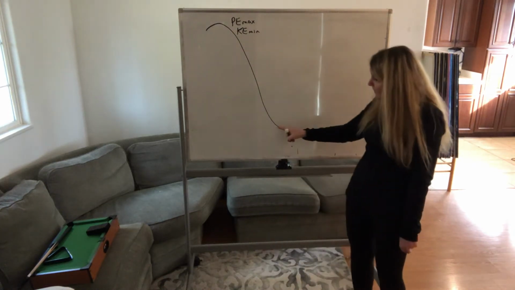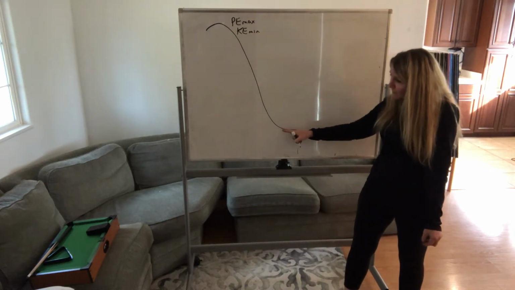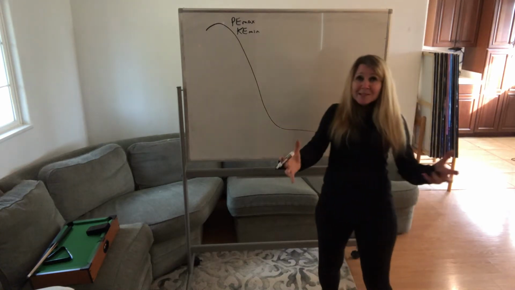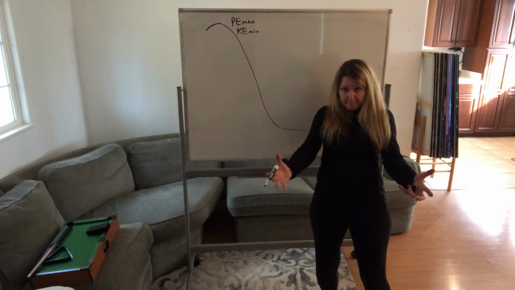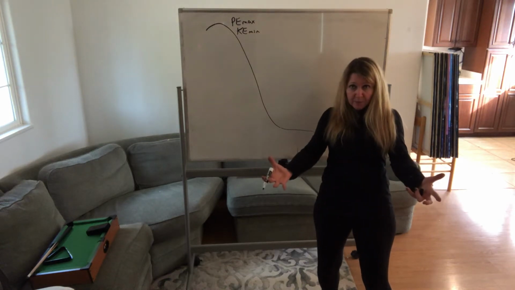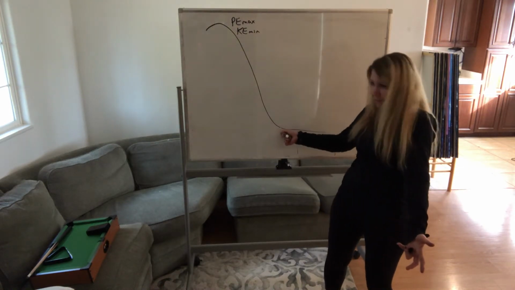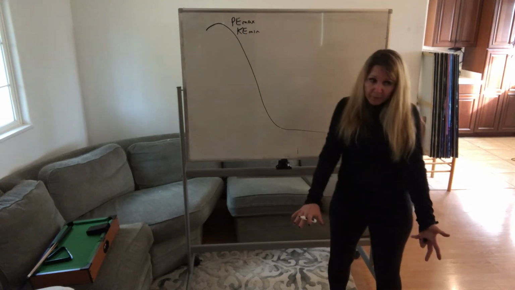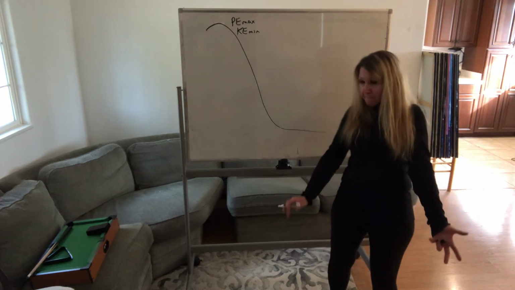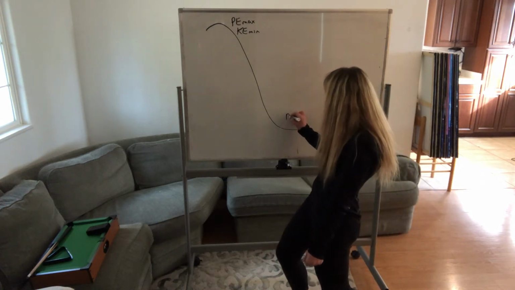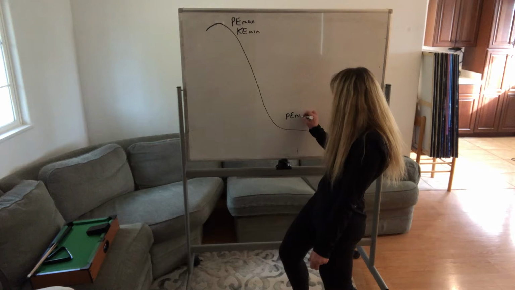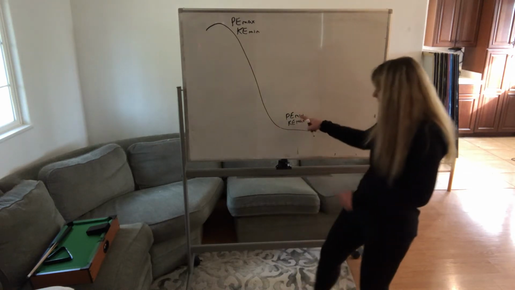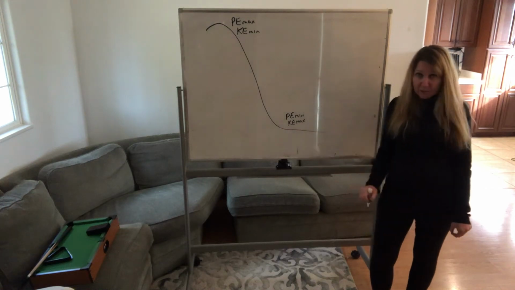Now at the bottom here, not when you're leveling out, but once you hit the bottom, we're going to have the maximum kinetic energy and the minimum potential energy, because now we're on the ground. So that gravitational potential energy is minimum. So potential energy is minimum and kinetic energy is maximum.